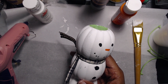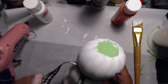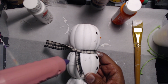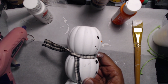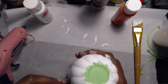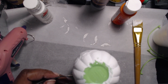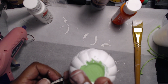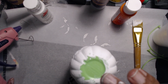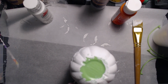You see, it's deceptive. It wasn't dry all the way. That's okay. Let's go ahead and do this. And while I am doing this, I'm just going to take a dot, put it right there, and then another piece. Now, if you have pipe cleaners, this will work with pipe cleaner as well. I'll take that piece and glue it down as well. And then I'm going to clean up that little mess I've made.